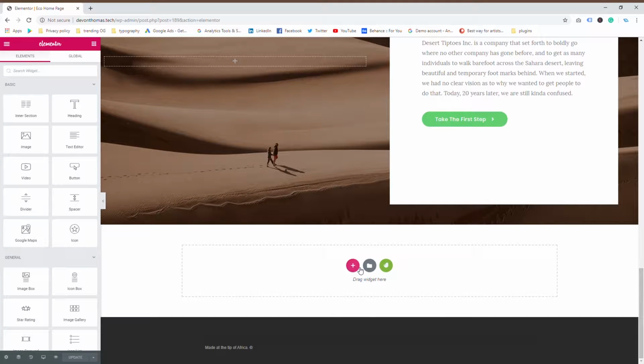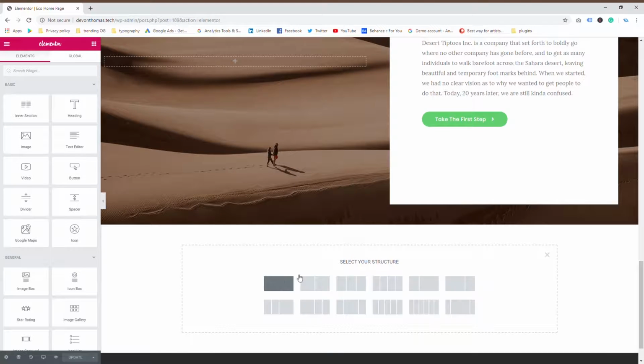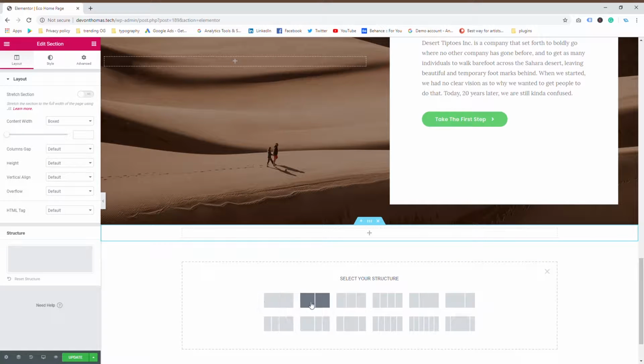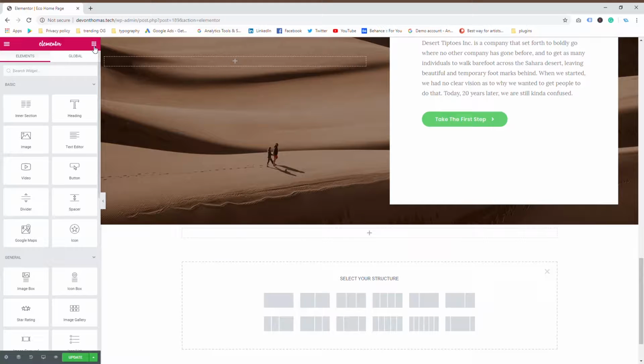Now there's 2 ways to do that. We could use the generic WordPress article section, which is actually quite good. There's nothing wrong with it. So what we would do is click on the plus icon, click on the solid block, not the divided block, and then click on this grid of 9 blocks that will take you into the widgets section.